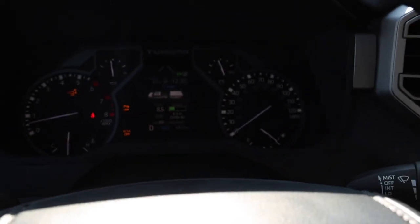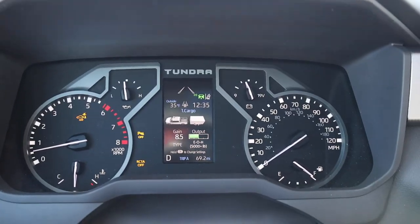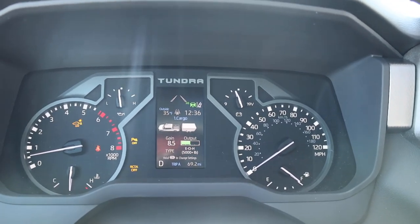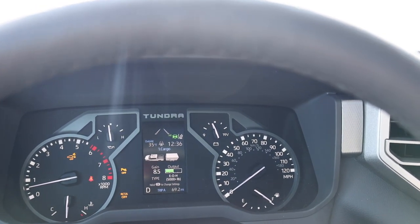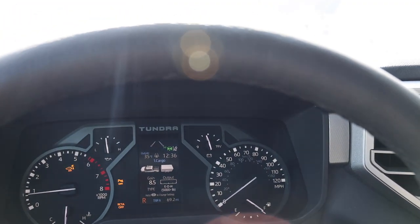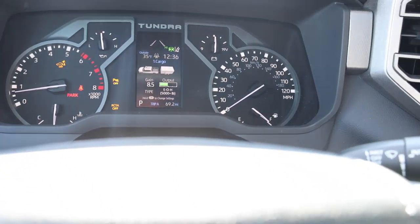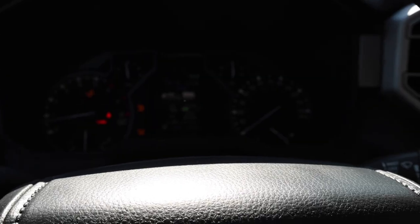Now check this out real quickly. So you see that little green marker right there? When I push the brake all the way down, that's only showing 50% for the trailer brake. So if you need more input from the brake, you gotta pull this. Because watch this, if I pull this, it gives you 100%. I'm not sure why Toyota did that. But yeah, with the brake pedal, it only gives you 50%. And so you're gonna have to really get familiar with where that trailer brake is. It's kind of in a bad spot down here, but you know, it is what it is. You just have to learn where that is, because sometimes in really bad situations, you might have to pull that guy, and you just need to always know where it's at.